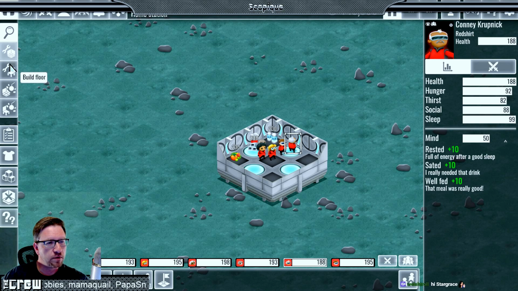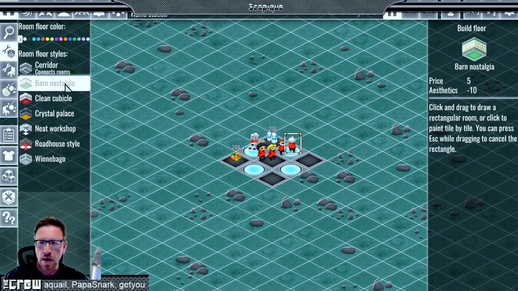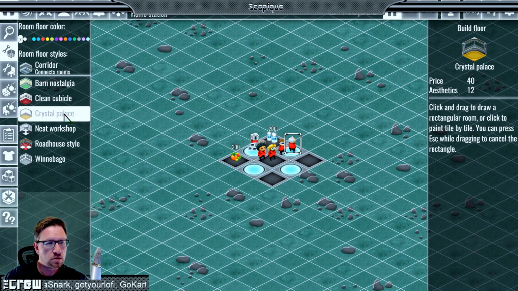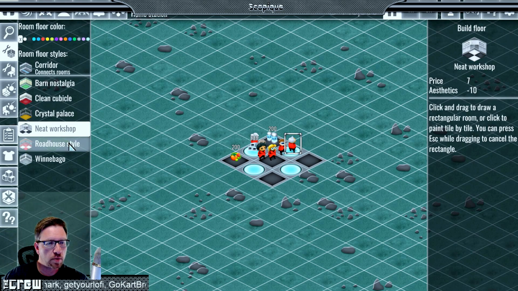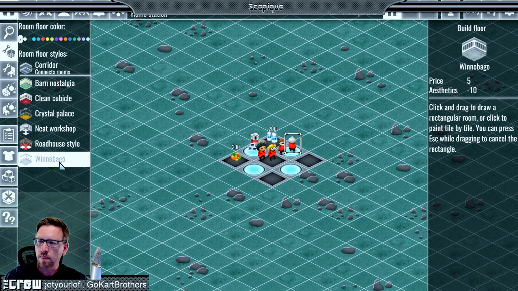So let's see. Build floor, build objects, erase floors, and erase objects. So we have a floor here. We can build a corridor, barn, nostalgia, clean cubicle, crystal palace, neat workshop, roadhouse. Okay, so these are styles. Plus, each has a price and an aesthetic.